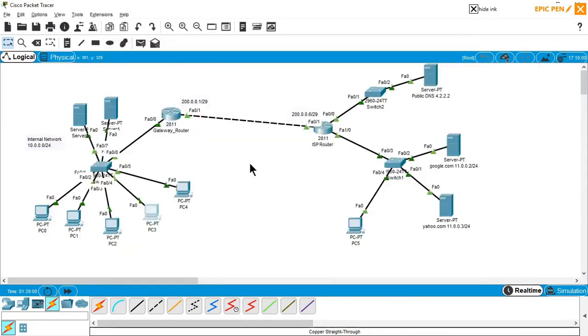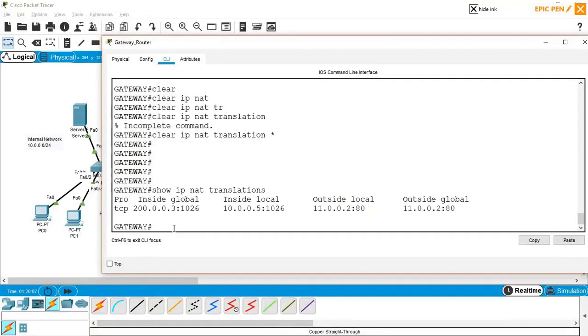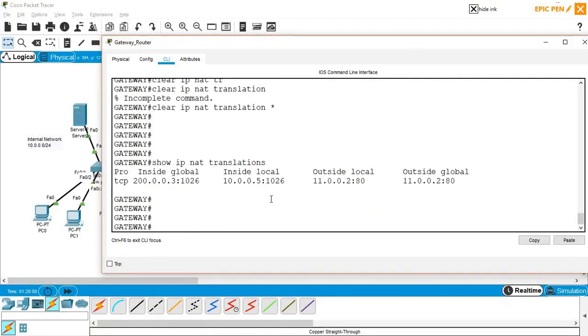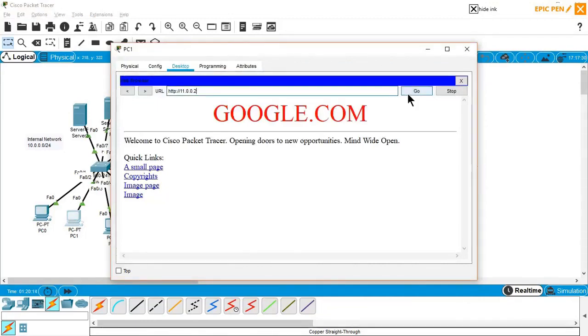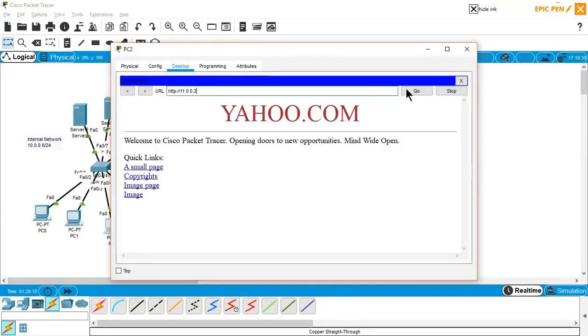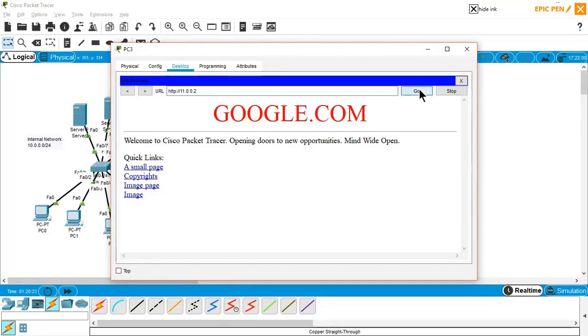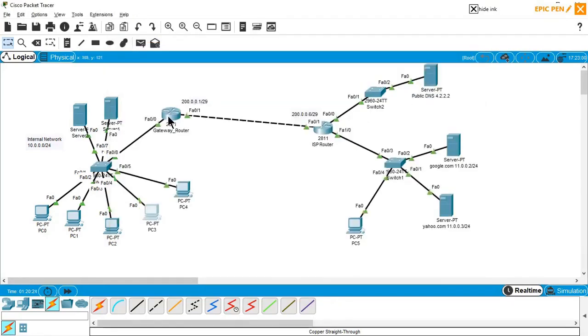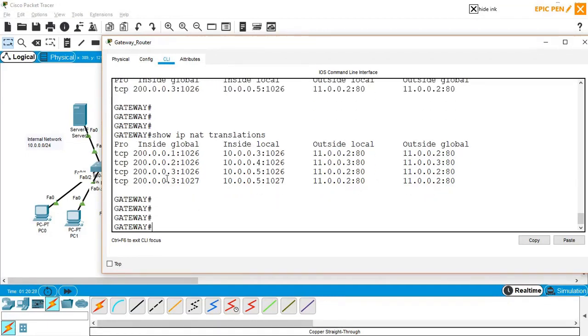And if I say show ip nat translation, you can see that these people are also going. Basically, at any point of time, maximum 3 devices are able to access, correct?